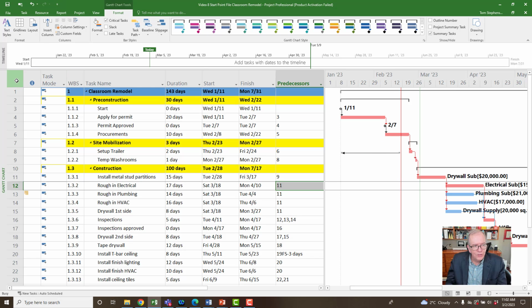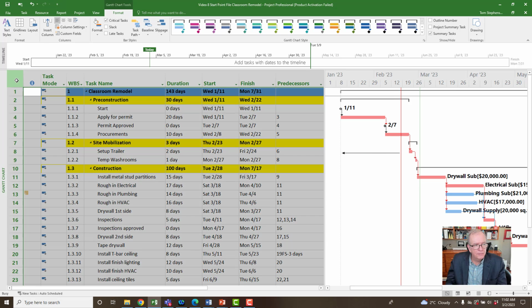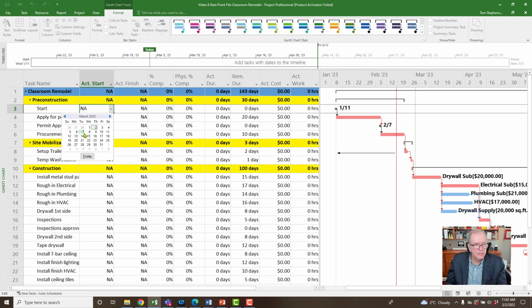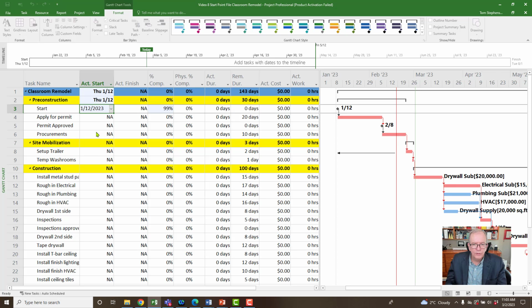The place to do that is to click the square icon box, right click, go to tracking. In tracking, we can put actual starts and actual finishes. I've got a start milestone there, and we were going to start on January 11th. So I'm going to say that we didn't start till January 12th, and that's done.